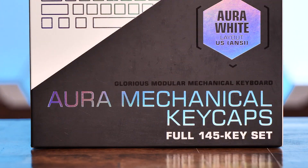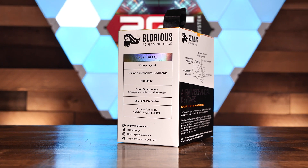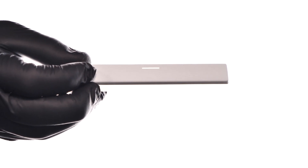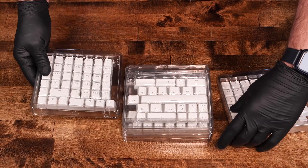And last but not least, the keycaps. Out of all the things you can customize on a mechanical keyboard, I'm most drawn to the keycaps. Maybe it's because it's the one thing that can truly set a custom keyboard apart from a generic Corsair and the like. It's the most visible part of the build and because of that it's the most creatively expressive part of any keyboard build. For my first build I selected a set of Aura white keycaps from Glorious. These keycaps have an opaque or solid white top and the sides and the legends are transparent. Since my keyboard is black but has RGB backlighting, I figured having solid white tops would really pop and the transparent sides would allow that sexy RGB to shine right through. As far as costs go, keycaps tend to be one of the cheaper components to a keyboard build, so I imagine over time I'll buy different color combinations to make this board even more my own.